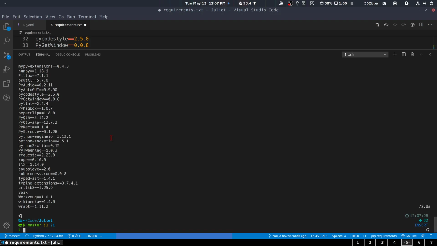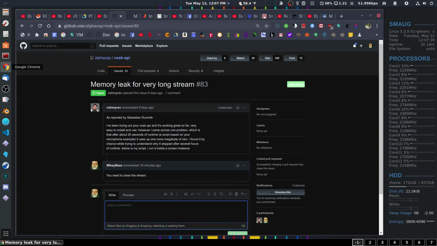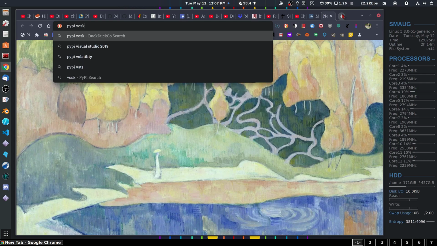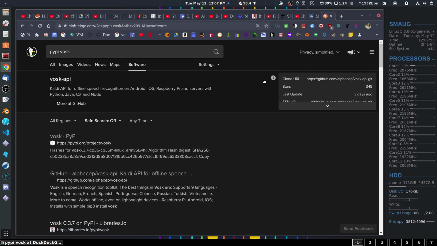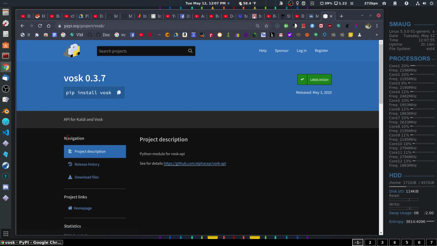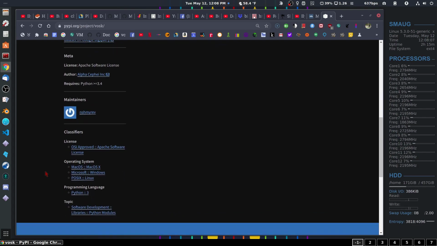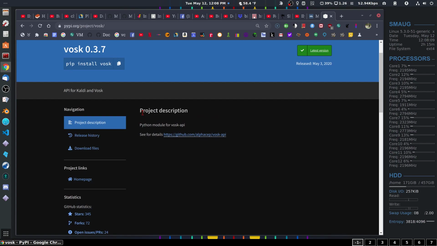All right, so what this is suggesting to me is that if I go over to PyPI, vosk. All right, so it's sending me over to, what is this latest version here?